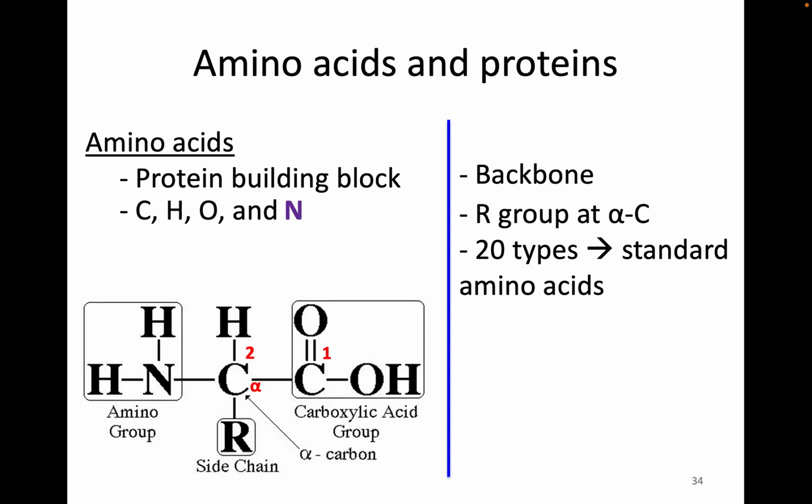Let's begin. Amino acids are nitrogen-containing biomolecules whose basic structure contains amine and carboxylic groups linked by a chiral carbon atom at the alpha position. The R side chain differs among them. There are hundreds of known amino acids in this world. However, only 20 amino acids are recognized as standard amino acids, which are the most abundant in nature.